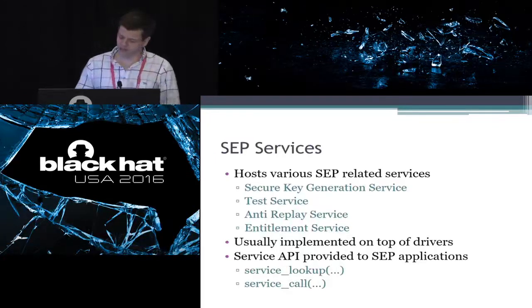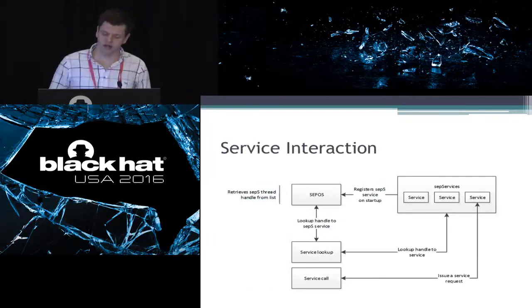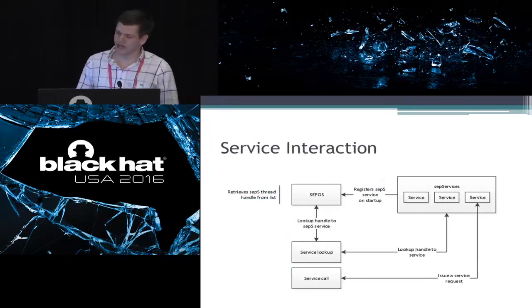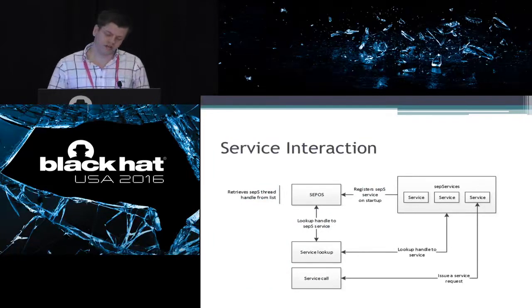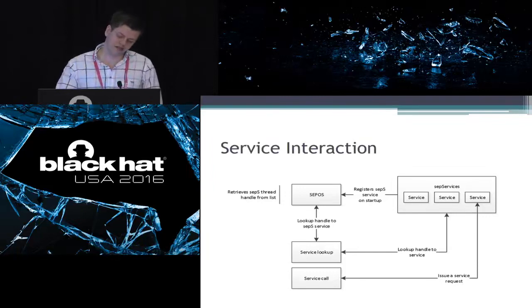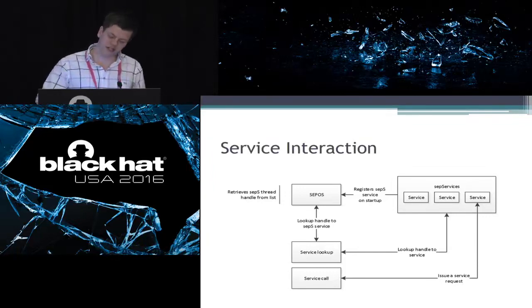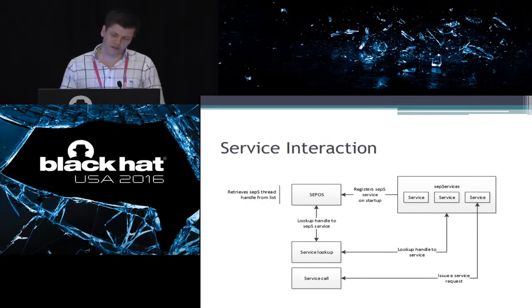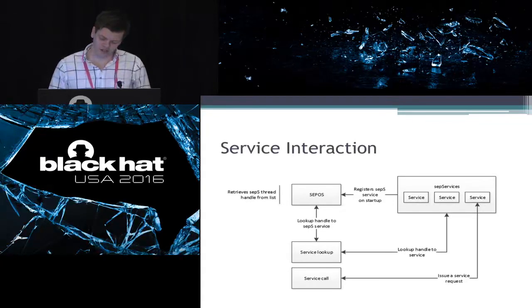You have a service lookup API and a service call API, and it works pretty much the same way as the drivers, where you talk to SEPOS, get a handle to the services application, and then you call service lookup in order to get the service you want, and subsequently use service call.